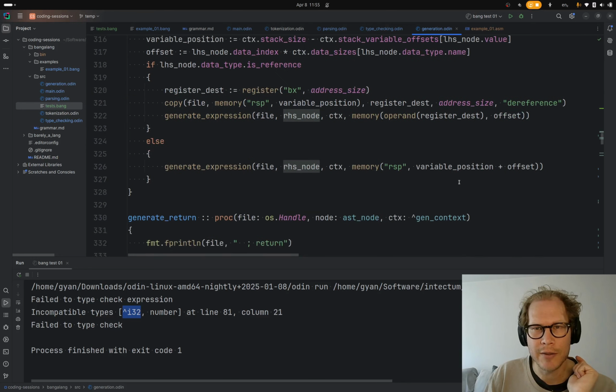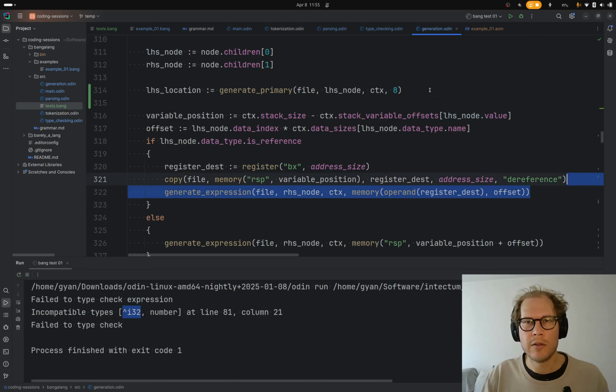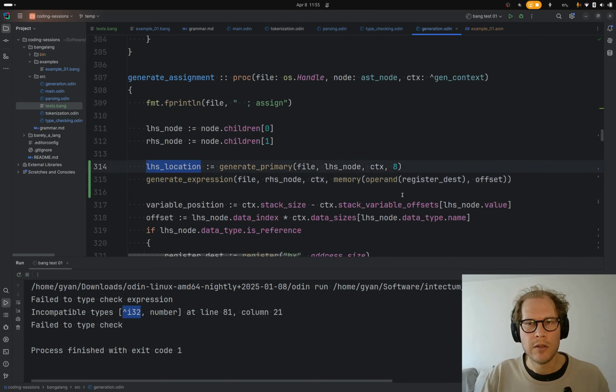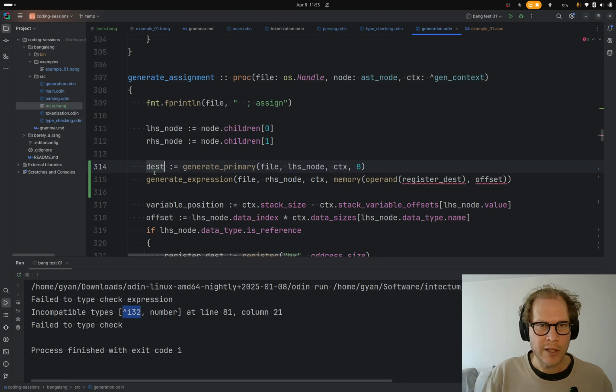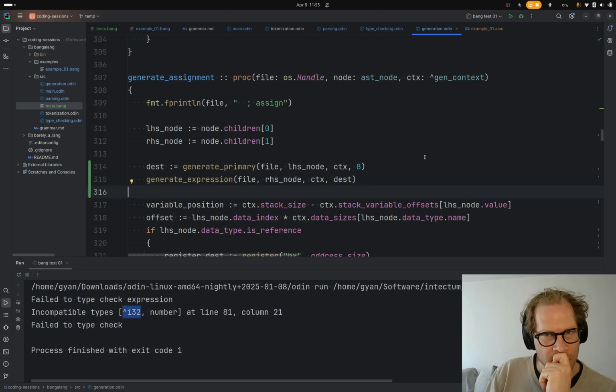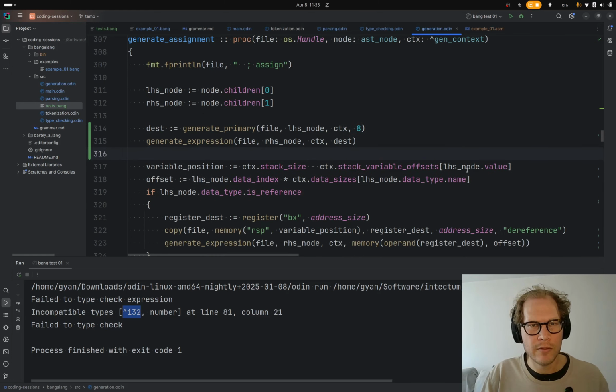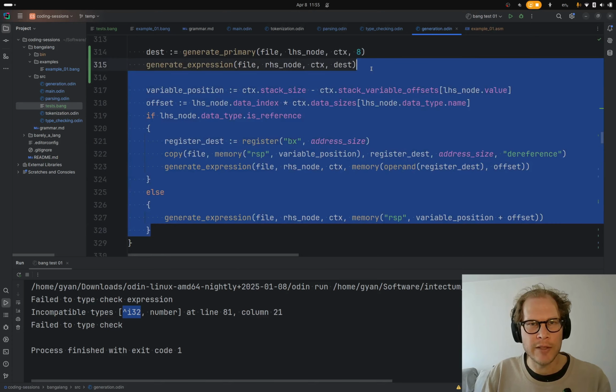So the right-hand side is what we're interested in generating the expression for and putting the result, so I guess that's the destination. Okay. So I think that replaces all of that code.